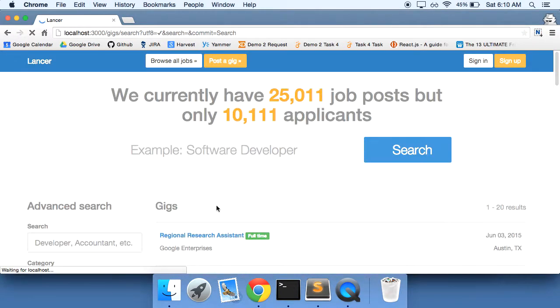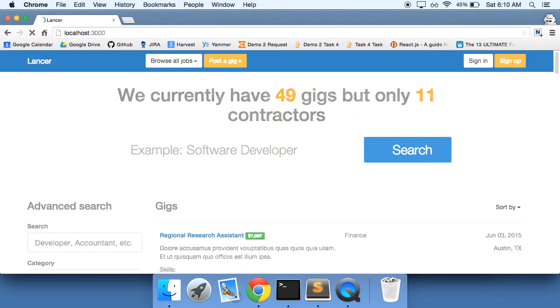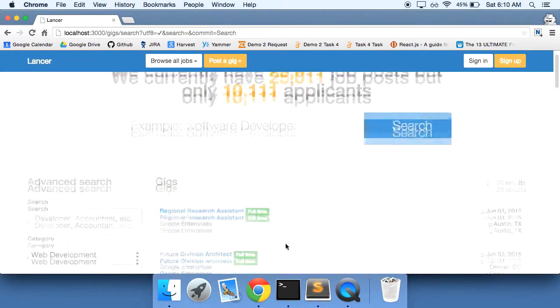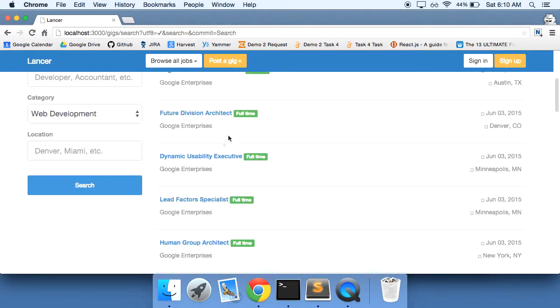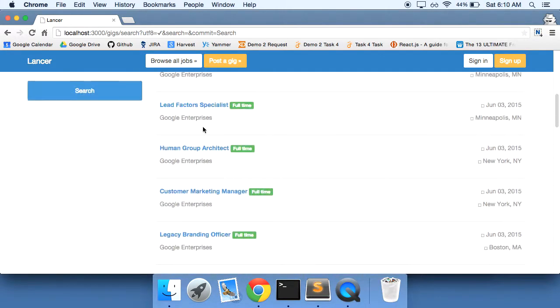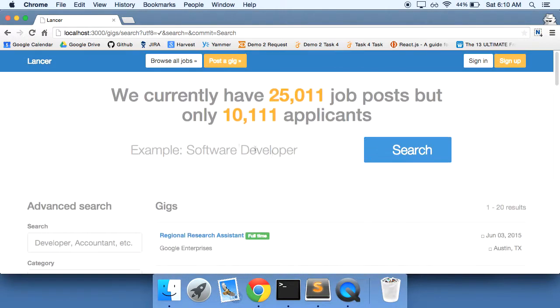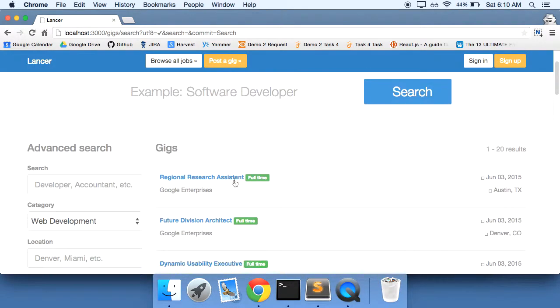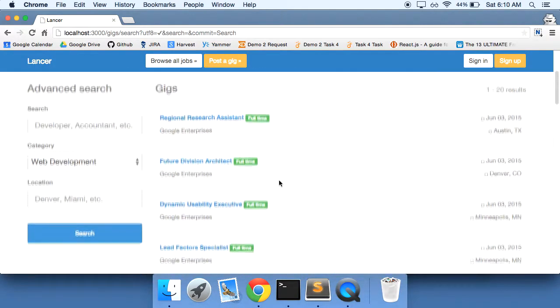So now if we do a refresh, it should work. And actually, let's just do that again from the beginning. If there's nothing in here, just click on the search and it'll give us everything. Now you'll see here that this still all says Google Enterprises because we're on the search HTML ERB page. If you go back, this is all the stuff that we added in our previous lesson. So let's make this page look the same.